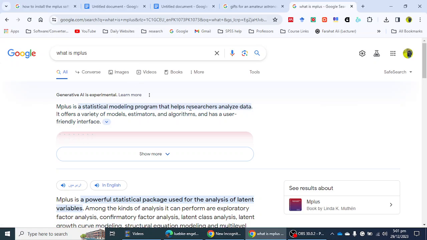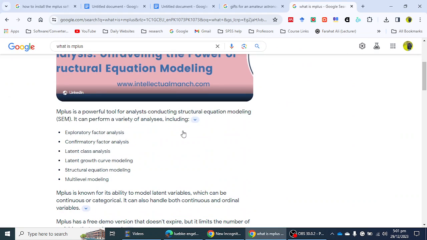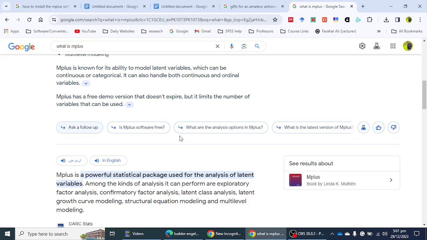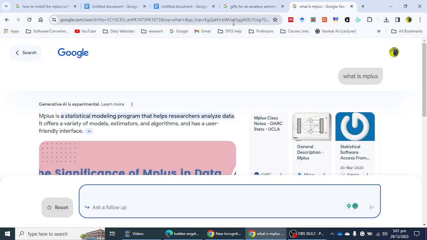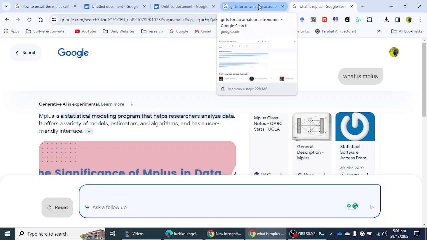So first of all, the first half of your Google Chrome is allocated to your question. You can click on the show more button, and it will also give you an option to ask follow-up questions. You can click on this option, and here you can ask different questions that you want to ask Google. So you can use this new feature of generative AI to search for your research question or the answer to your question. It will make your searching easier and more useful than ever before.